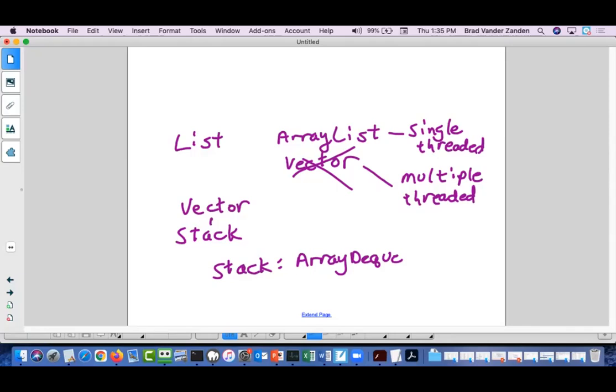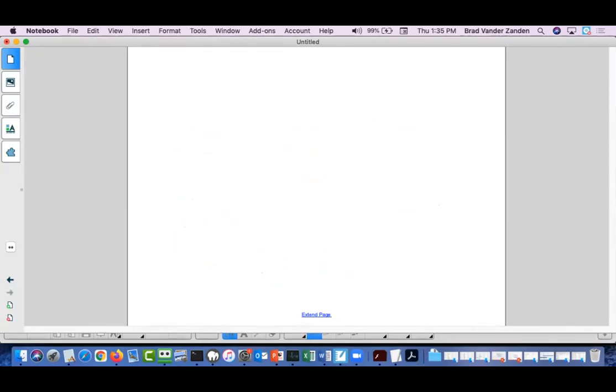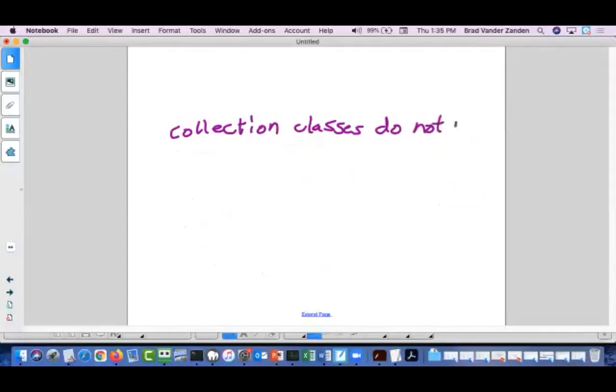Okay. Now, Java collection classes are a little clunkier to use because they don't use operator overloading. So they're going to feel clunkier.